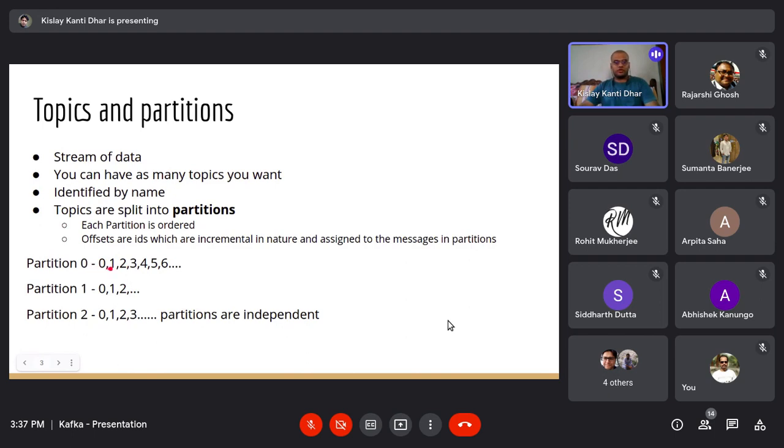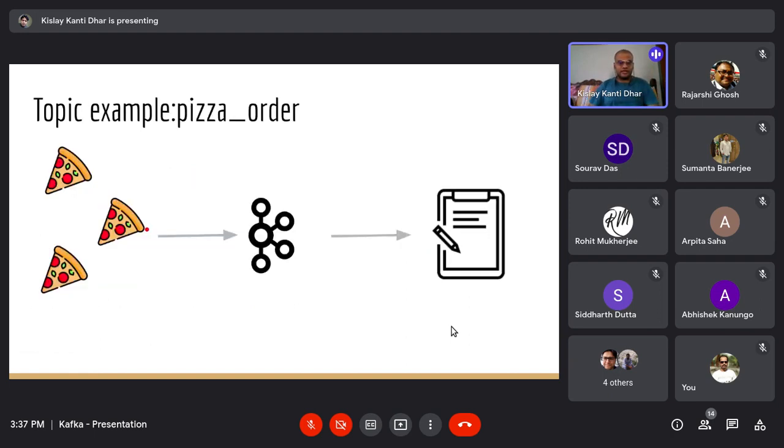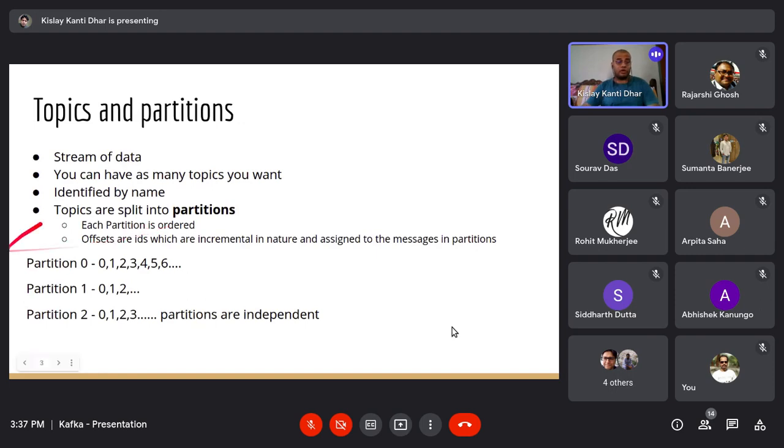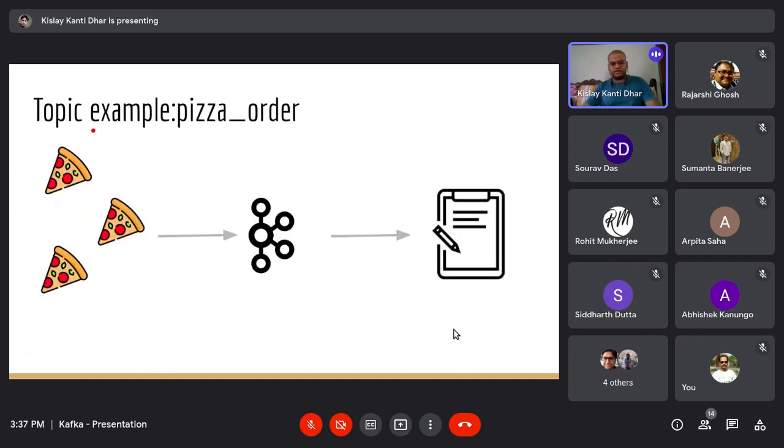So the data that we will be storing goes in partitions, and they will have an ID. So in a topic, we have partitions. Partitions are subdivided, and those subdivided parts will have offsets, IDs. And one more thing, topics will have names. As I said, we are studying Cold War, for example, so that is the name. Let's take a simple example.